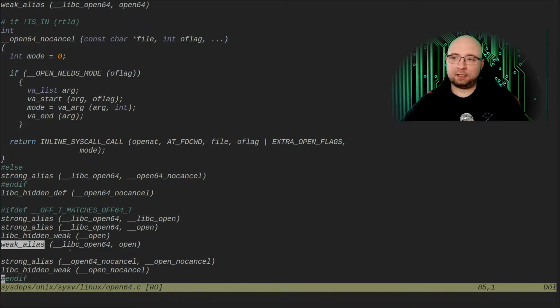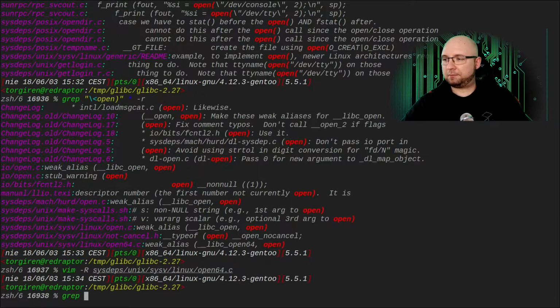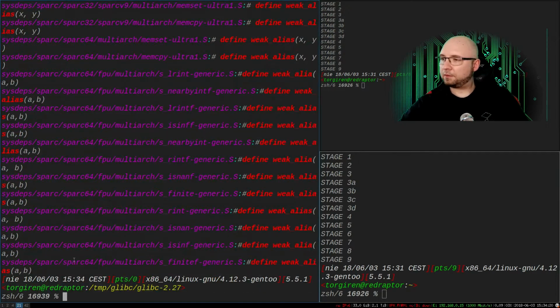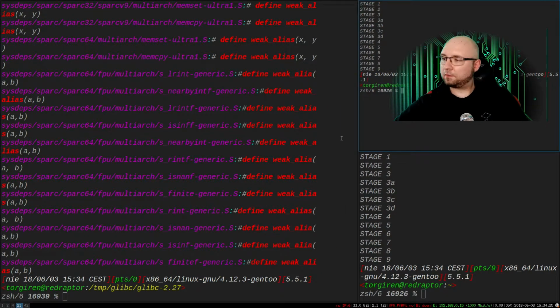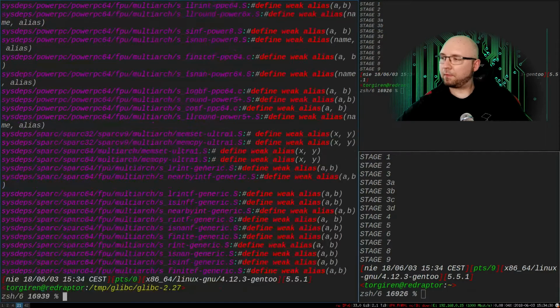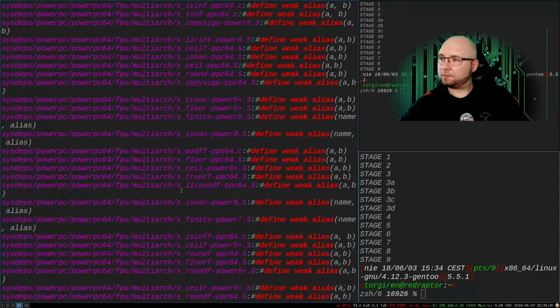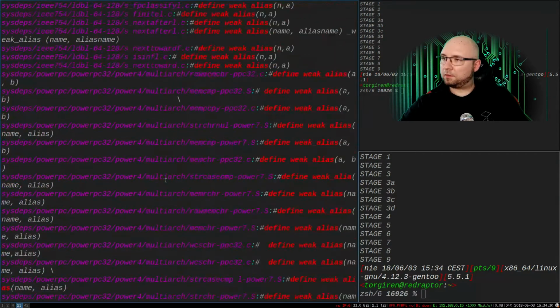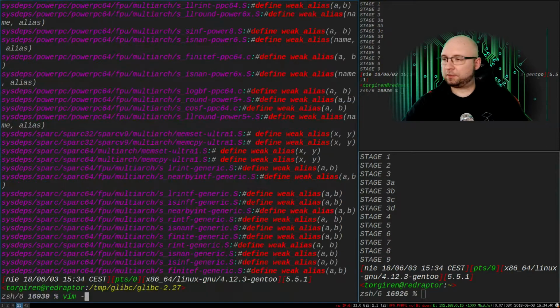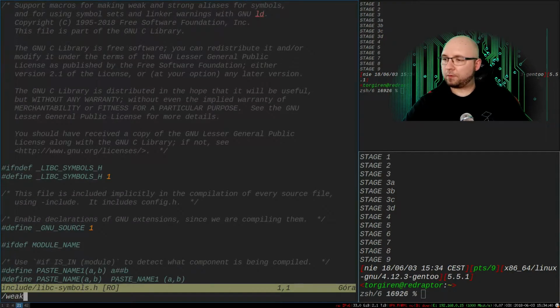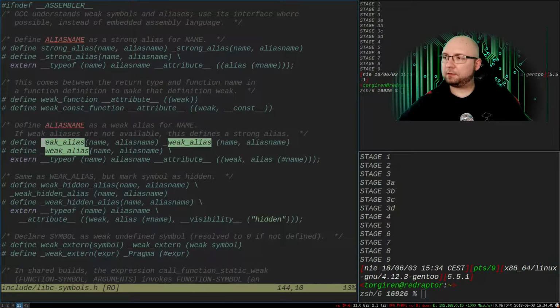What is a weak alias? Let's find this definition. It should be somewhere there, yeah, libc-symbols.h, weak_alias.